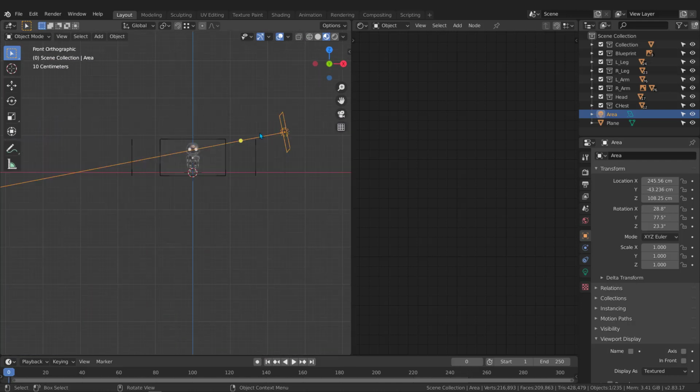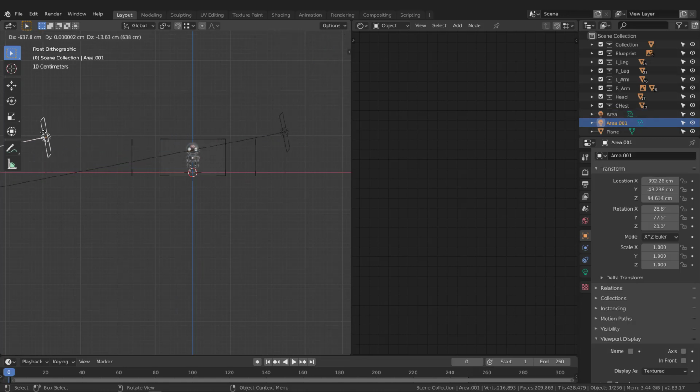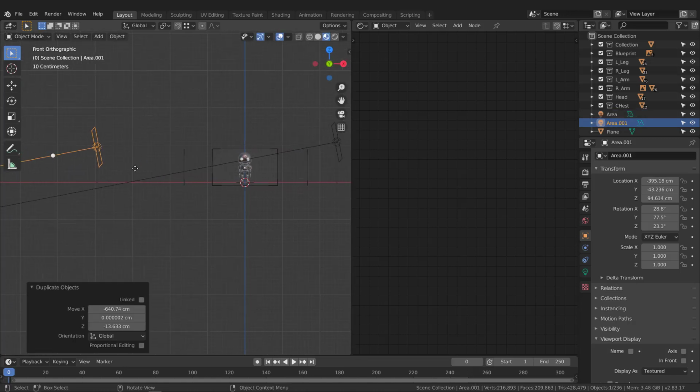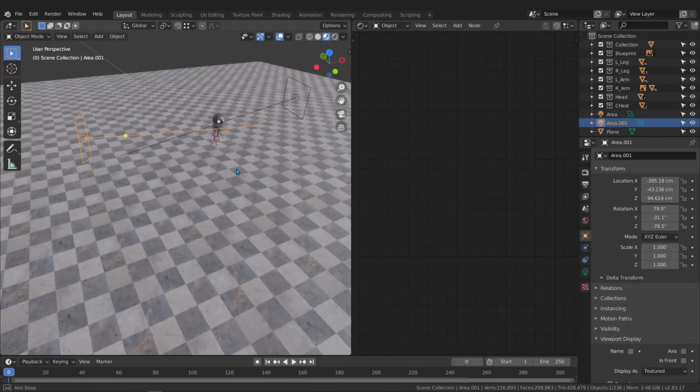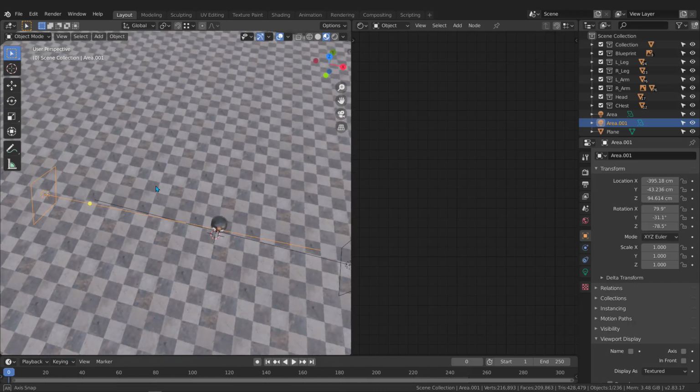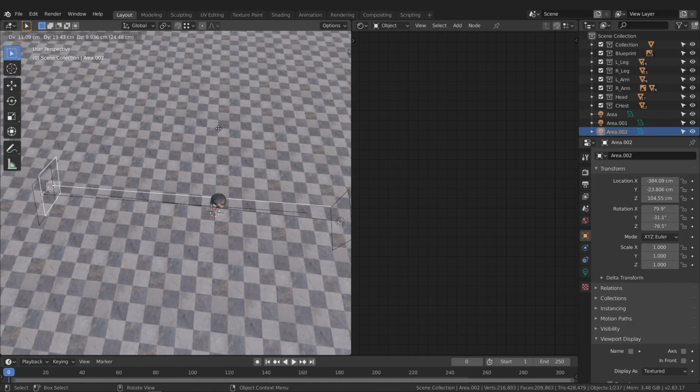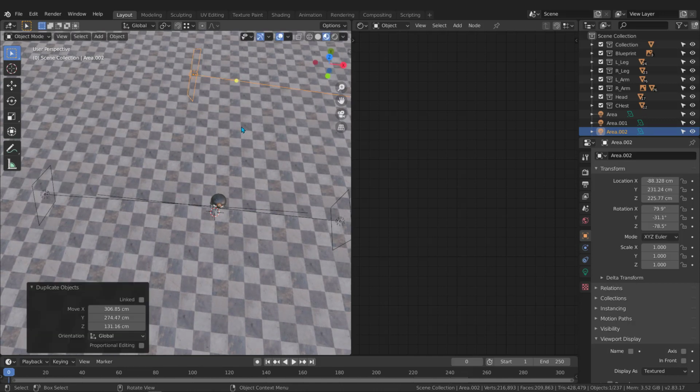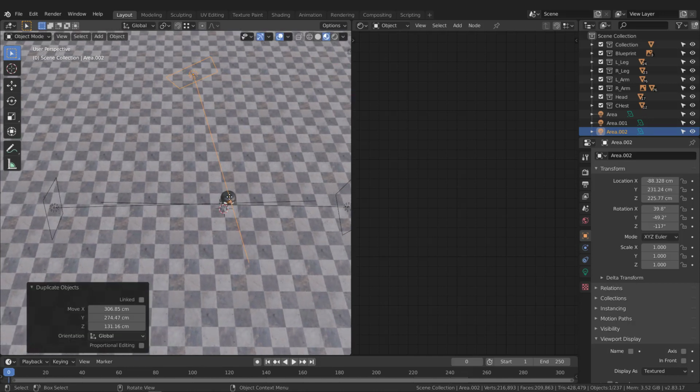Hit number 1 to switch to front view. Grab the light. Hit Shift D to take a copy for this side, and the same technique, just drag this. And let's take another copy, Shift D to take one right there, and use the ball just like that.